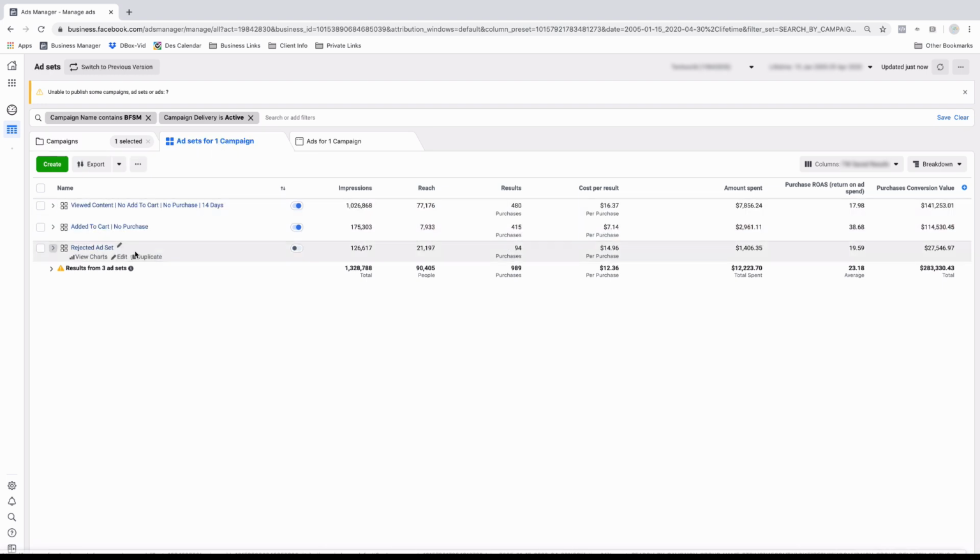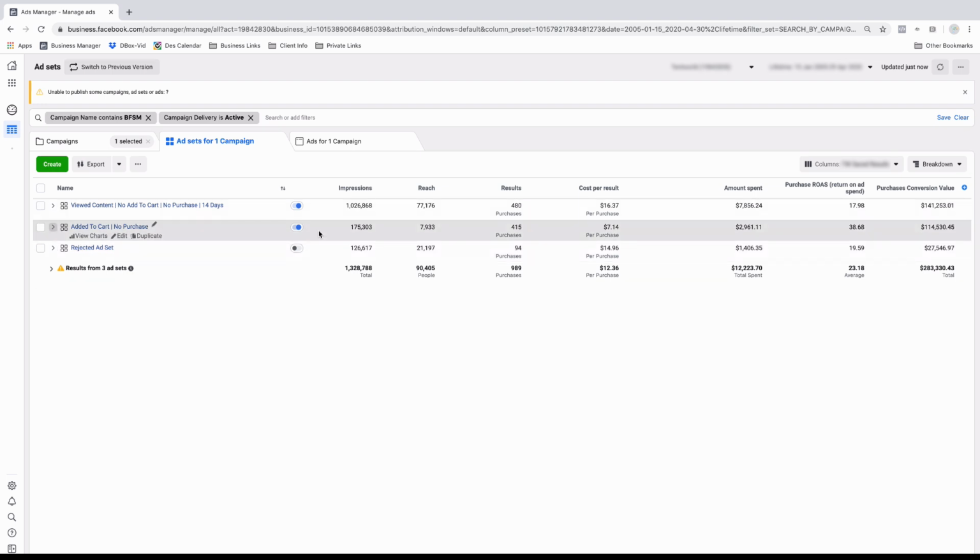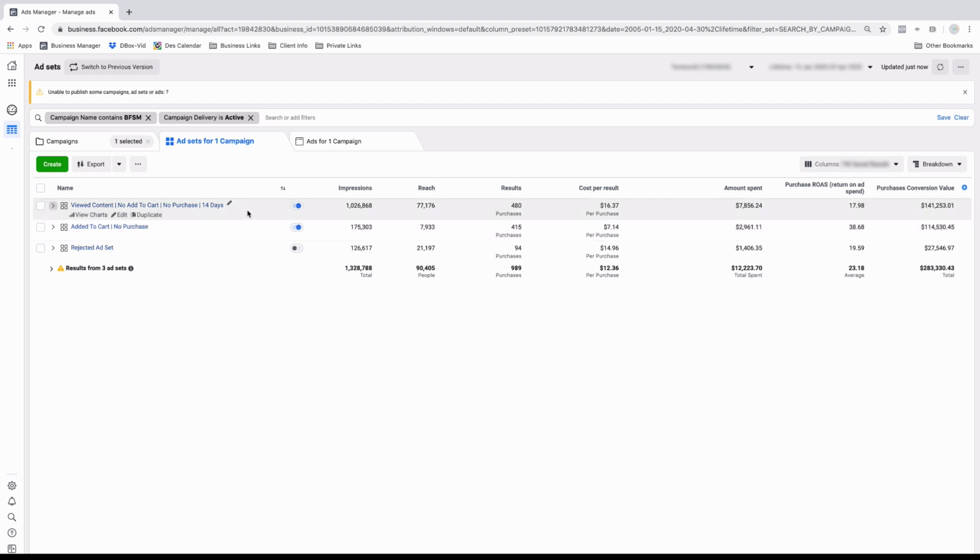I have a rejected ad set. So what happened is I created some ads. It was connected to a catalog that kept having issues, and the ads kept getting rejected. I was worried that I was going to have my whole ad account shut down, so I just turned off that ad set and pretty much started again with a new catalog. This is where we are able to compare how each ad set is working.